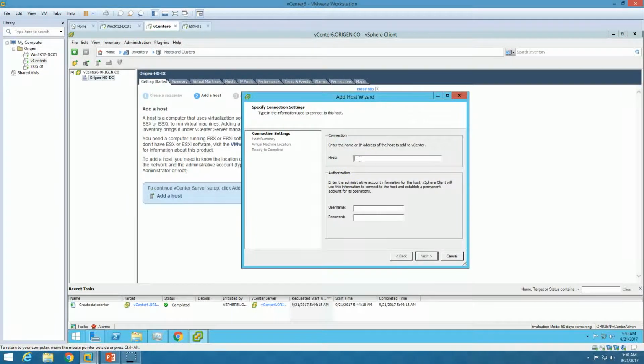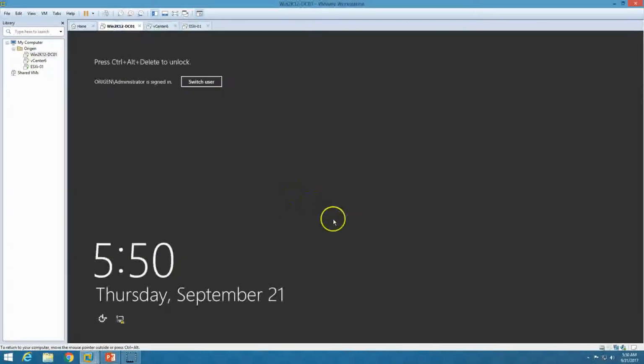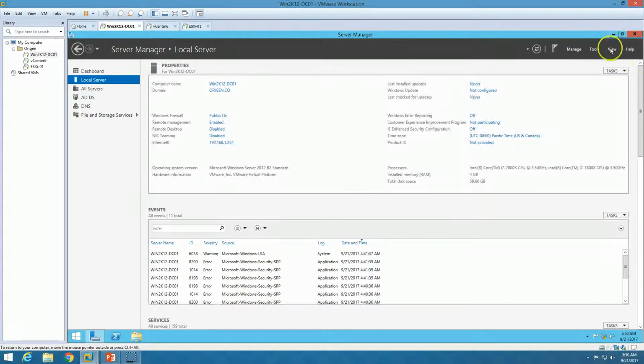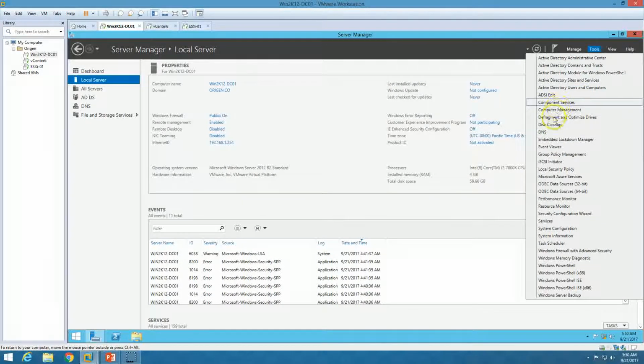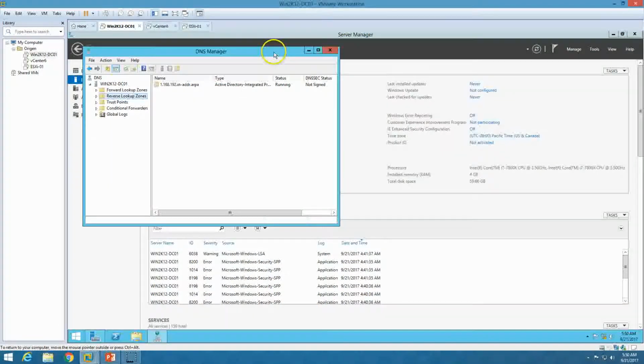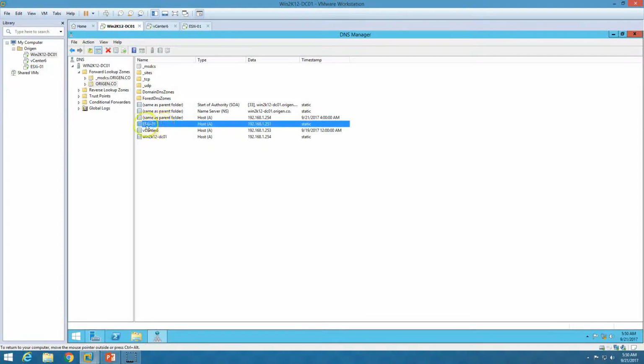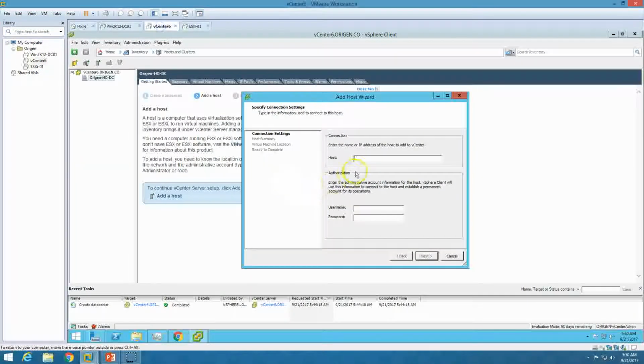So before putting IP address or name, you need to make sure you have a DNS entry on your domain to resolve the name of the ESXi host. So I'm going to open a DNS, and here you can see in forward lookup zone we have an entry here, ESXi-01. So good to go, and I'm going to type here ESXi-01 and put the credential.